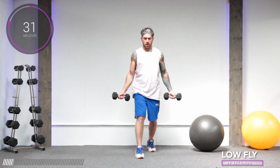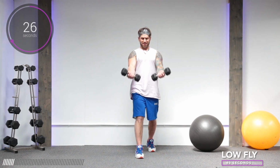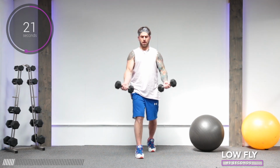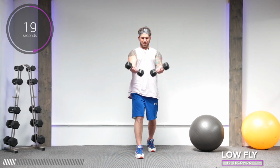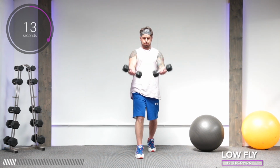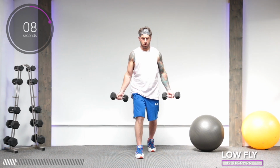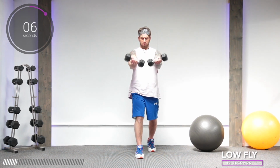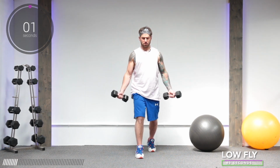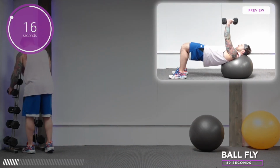Slow, controlled. There's a slight bend in the elbow, but it doesn't bend any more, it's already bent at the start of the exercise. The idea here is to squeeze those pecs together as you raise the dumbbells up towards each other. Again, you don't need to go crazy heavy with these. I'm going to keep the form good. Focus on the squeeze, contraction of the muscle. And stop, good job.